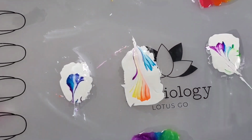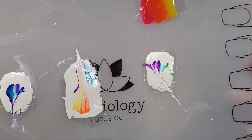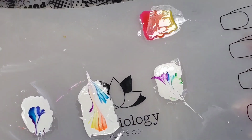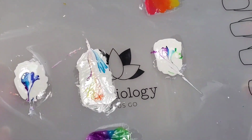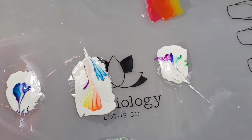I really like the silicone pad. I get asked a lot what kind of silicone mats I like. I don't care. Whatever you want to buy, they're pretty much all the same. Just go by whatever design you want, price wise, that kind of thing. I just liked Maniology's because they came in a big one and a smaller one, so I bought those.